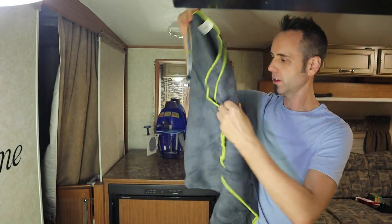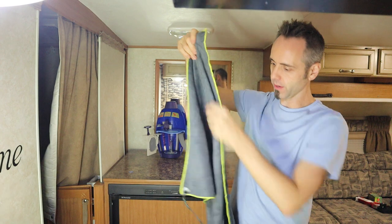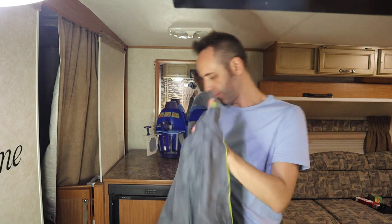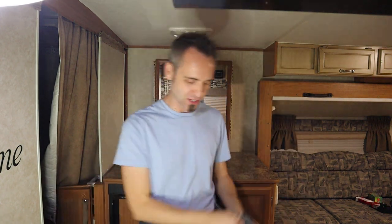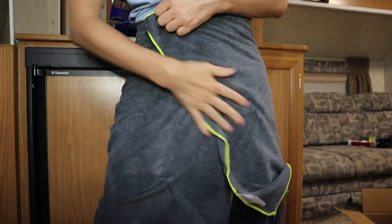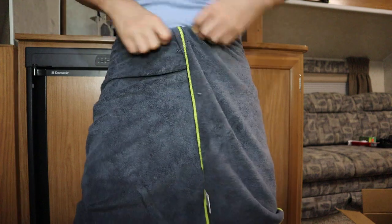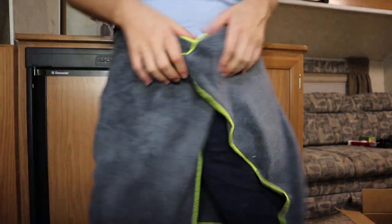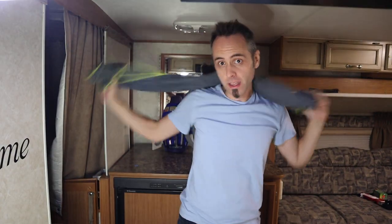Opening it up — this is good. Let me put it around me like I'm going to the beach. Just got done swimming, putting this towel on right here. This actually feels pretty good. I'm 5'11", about 150 pounds — the towel comes all the way around, overlaps quite a bit. You can tuck it in and it still comes together for the overlap, so it's not too short or anything. I can put it behind me and do one of these things if I need to get some sand off.